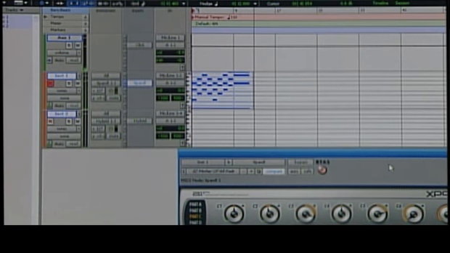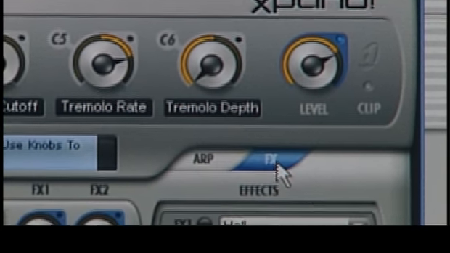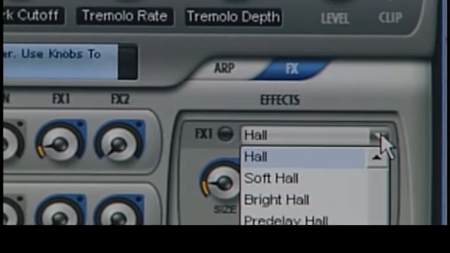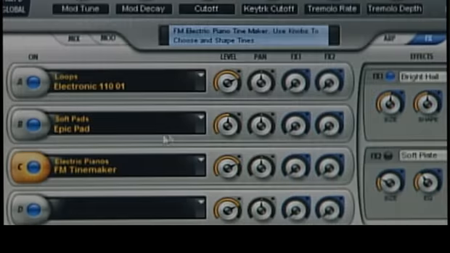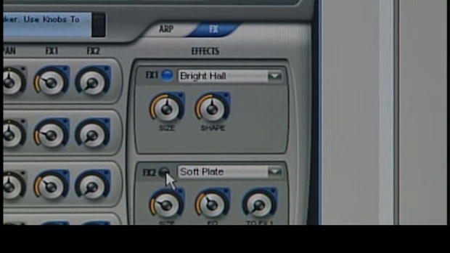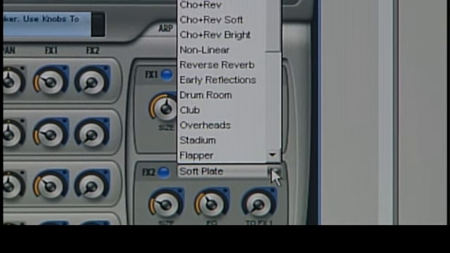Now, Expand has two built-in effect processors. Let's set up a hall reverb. Now we can use Send 1 on any of our presets to add reverb to them. I'll go ahead and choose Tape Echo as the second effect and add it to our tine sound.